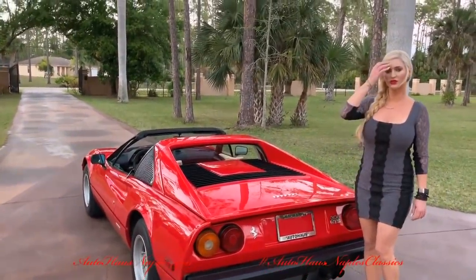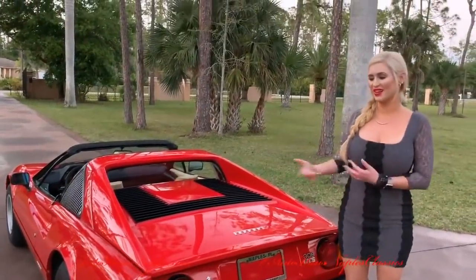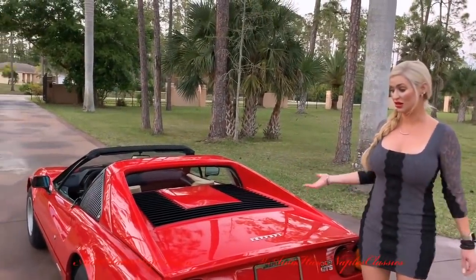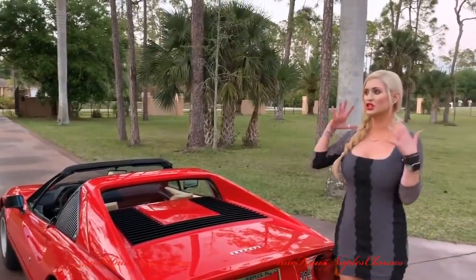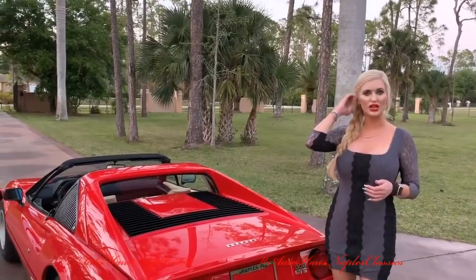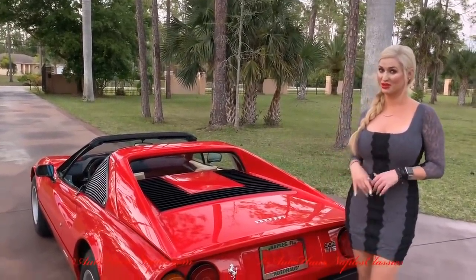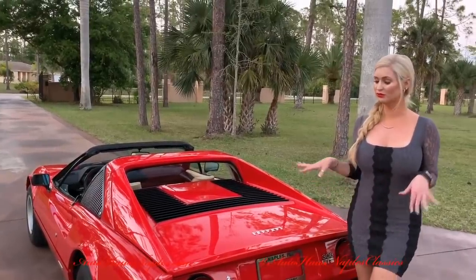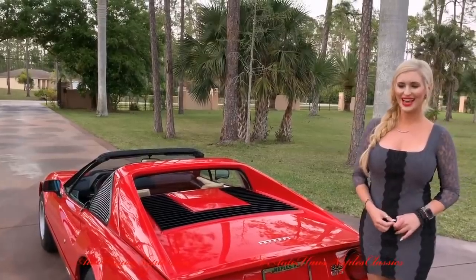A Dino 246 is worth maybe 400,000 now — but maybe with this one you can make that mark as well. You never know how the market goes. These are so rare they're not going to go down in value. If you search online, reviews on these cars are very limited, so you don't know what this is going to be worth one day. Maybe we'll just keep it — it's a good investment, keep the money in the garage.